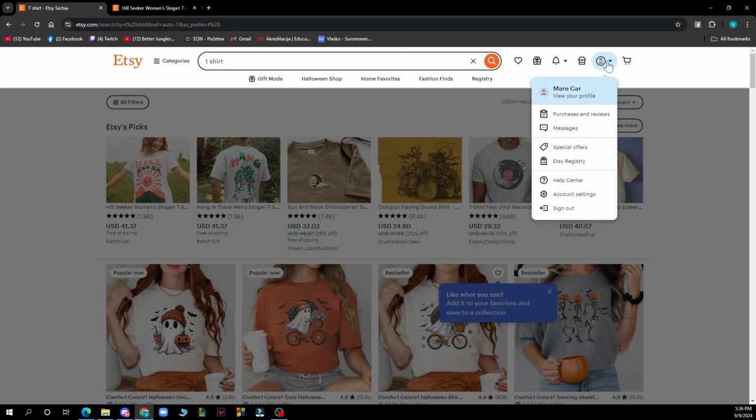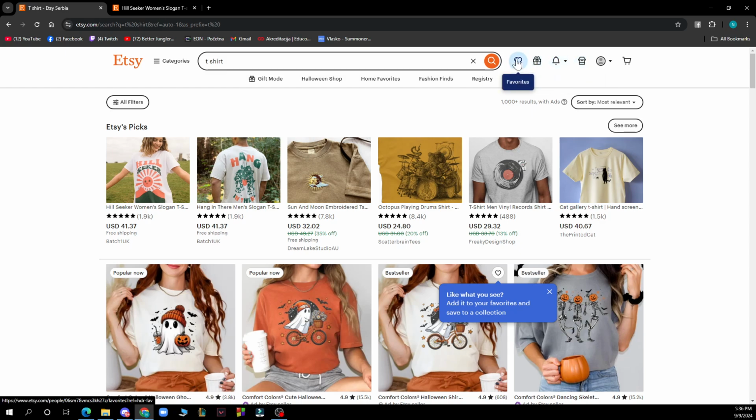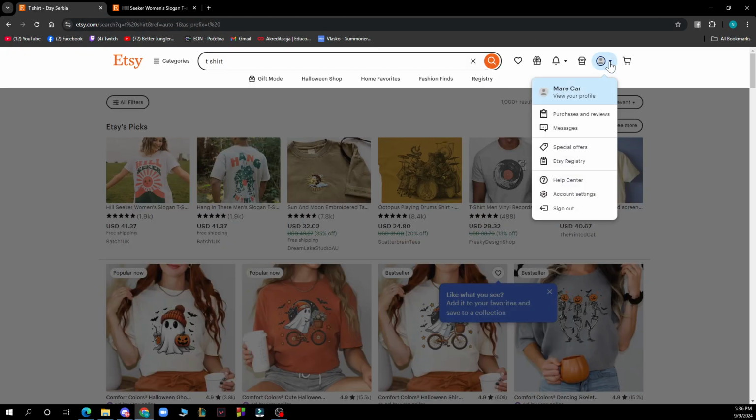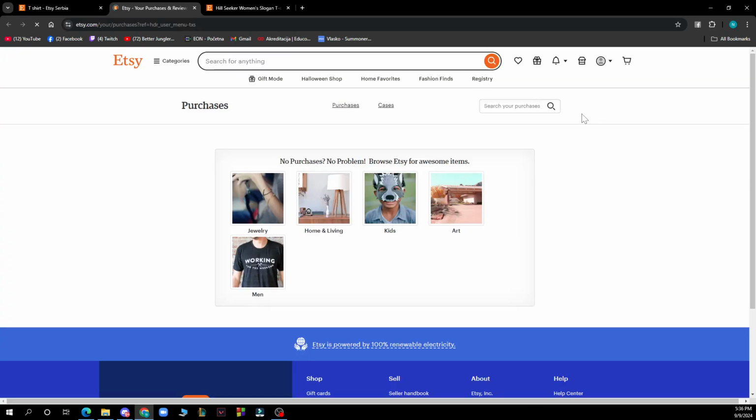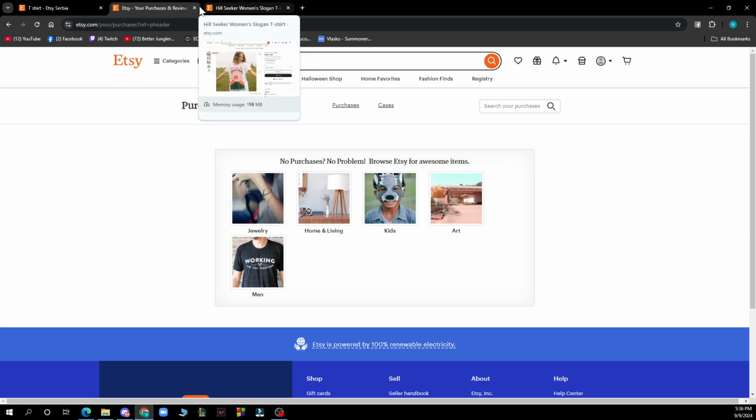But when you want to change an order, you just need to go to your orders, which as you can see here, we have the shop manager. But we need to go and click on your profile, and here you see purchases and reviews. Here, if your purchase is not yet sent to you, you can go and change your purchase. So you can go to the purchases and change the items delivery address, which you of course want to do. So guys, that'll be everything for this video.